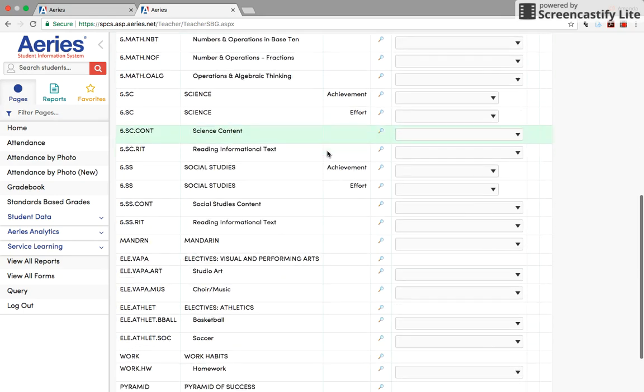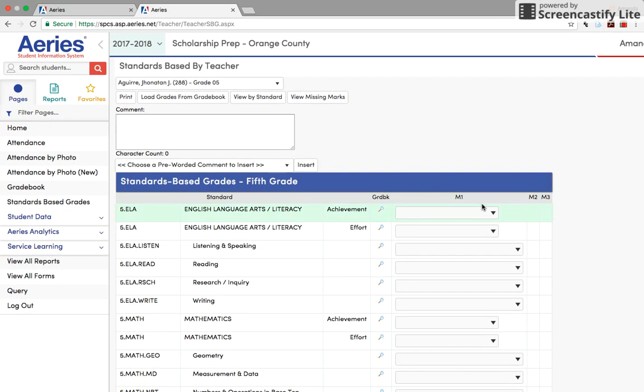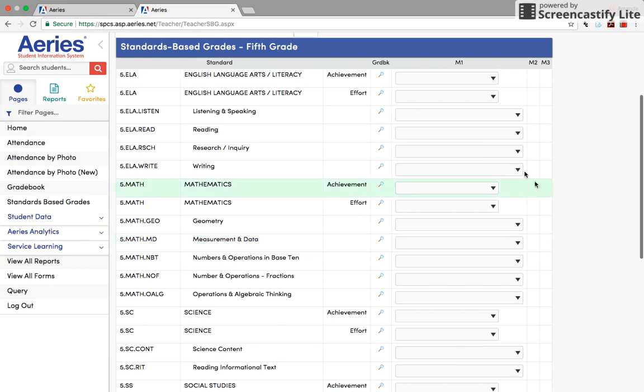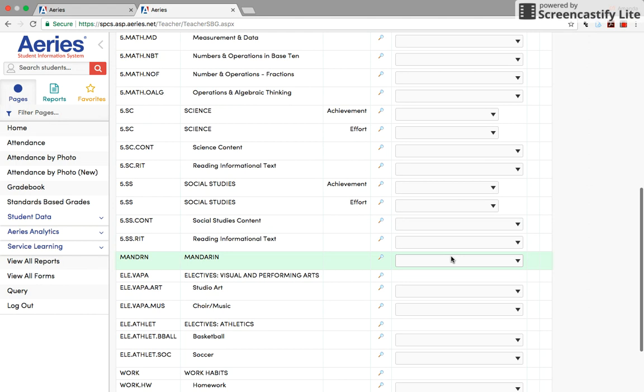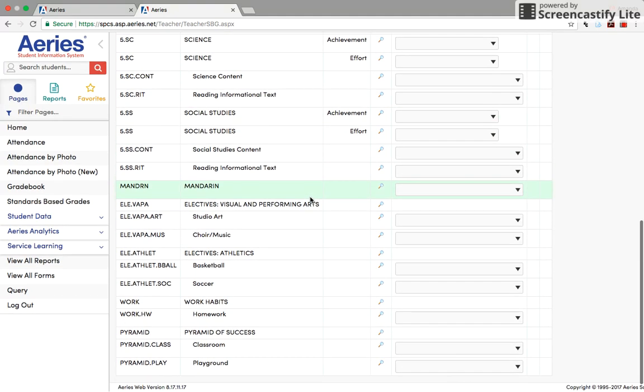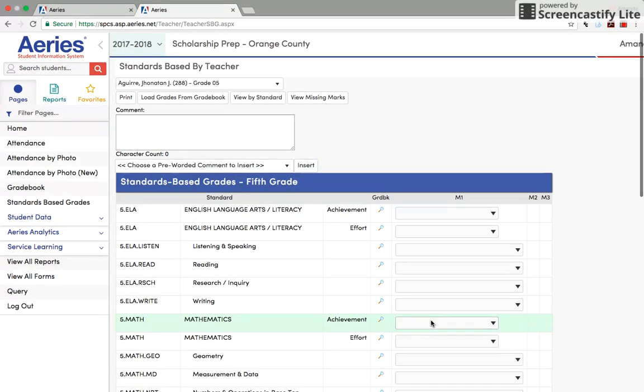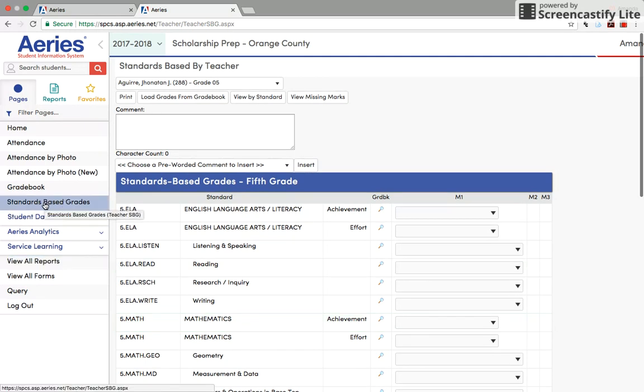And it's super easy. I still would double check each student's report card and when you're adding the comments just to make sure that their grade really reflects their ability, because sometimes maybe we didn't add as many standards to an assignment or to multiple assignments, so it doesn't really reflect what they know. So you are going to have to look at these individually, but it's super easy. You can also get to your standards-based grades over here, right underneath Gradebook. So remember, Gradebook is where you enter assignments. Standards-based grades is where you populate your report cards. And now that the grading window's open, the report card window's open, you can do that.